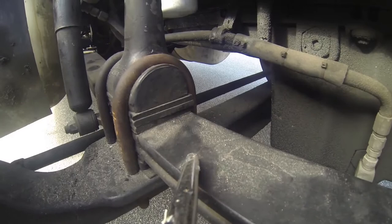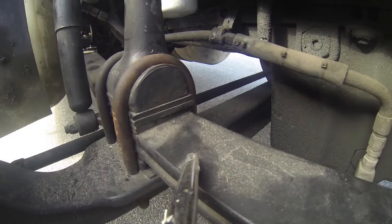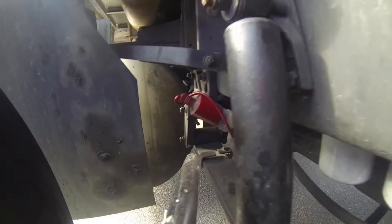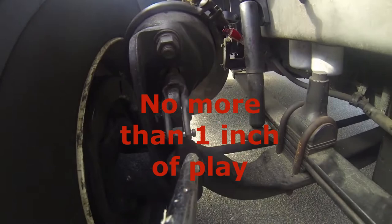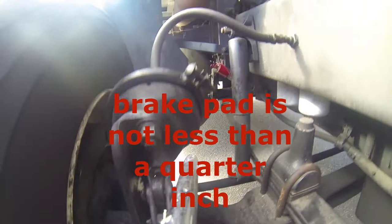The shock is supported by a spring, which is connected to the axles by two U-bolts. The spring is also connected to the frame by a back hanger and a front hanger. The spring is supported by an air chamber, which supplies air to the brakes. The air is fed into a brake air line to the chamber, back to the slack adjuster, back to a push rod, and they're connected by a clevis pin and a cotter key.